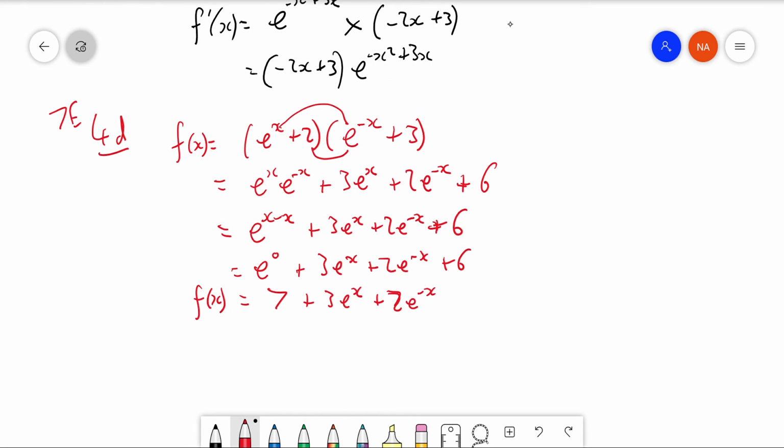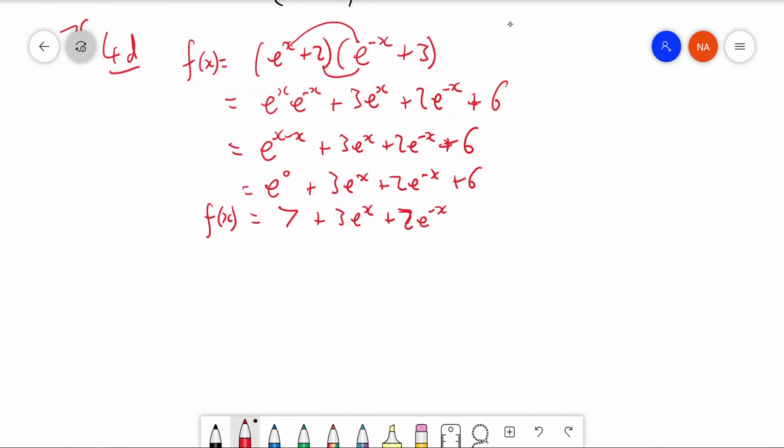Now I do have to do the differentiating part, and it should be reasonably straightforward. The differential of any number is nothing. So the differential of the 7 is 0. The differential of 3e to the x gives you 3e to the x, and, well, you can think of it as the derivative of the top will be just 1, so that just stays the same. There's no change. E to the x itself does not change. But we will get something different going on here.